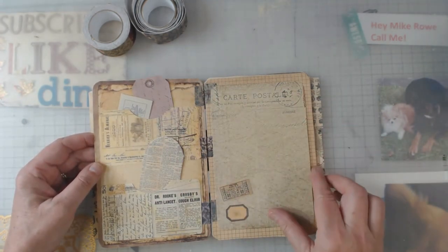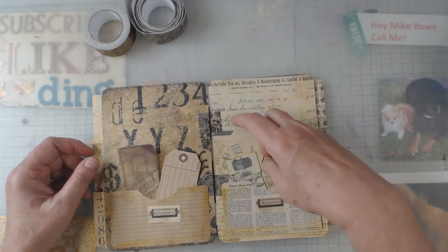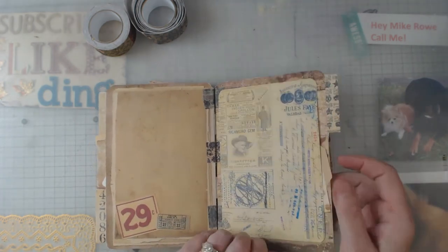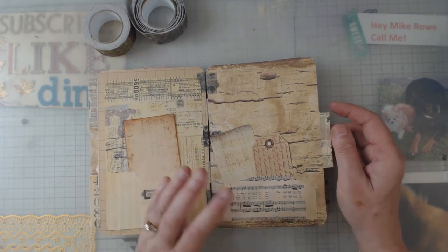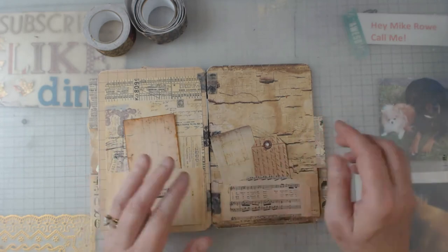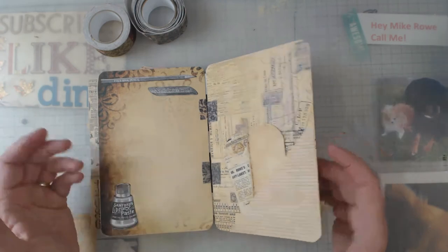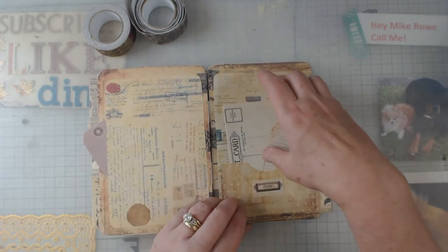I glued some things down that I really shouldn't have, but I just really like this and I said, you know what, I'm going to send her hopefully some new followers and people that will maybe buy some of her kits. So here you go — this is the whole kit and caboodle. I am the type that wants to do things the way the creator did them, so I went back and put these pages in the order that she numbers them — front one, back one — so my ones are her ones.